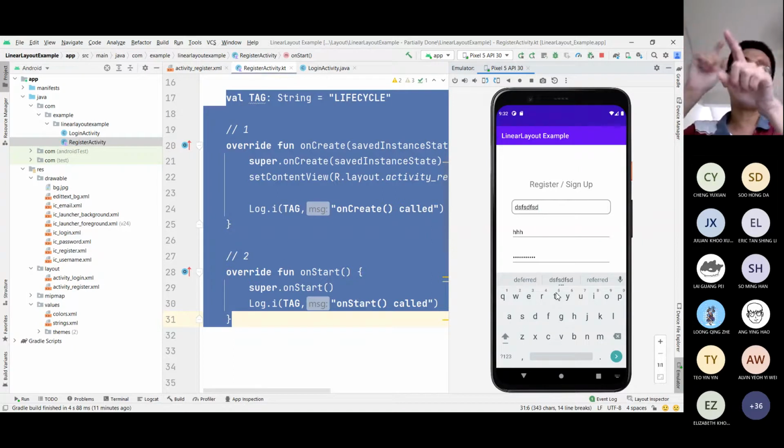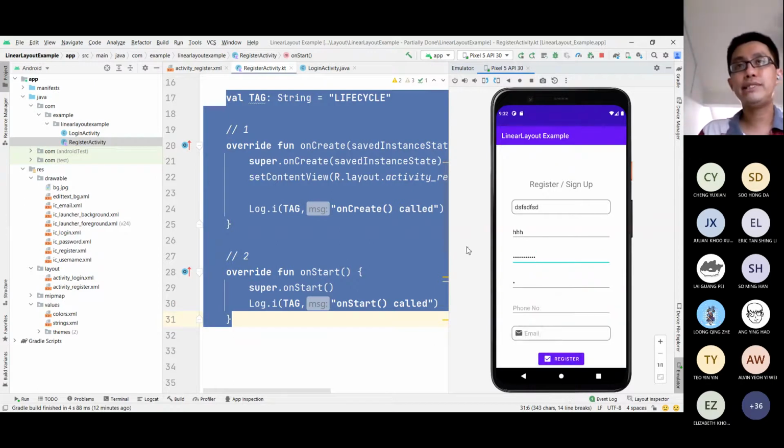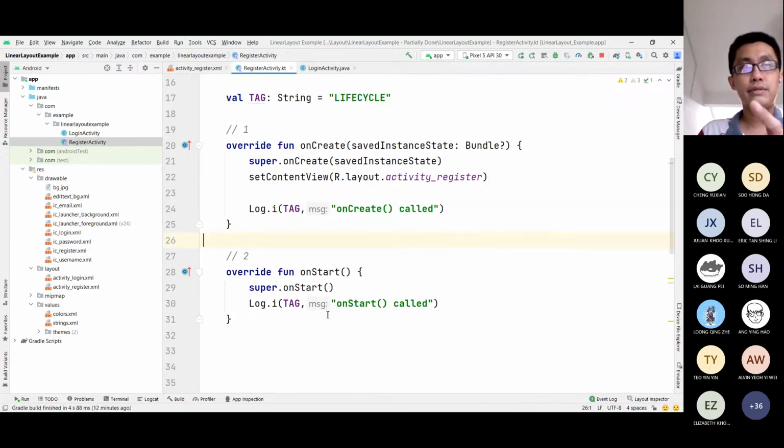So you can do something when the app goes to the background, on pause or on stop. You can save the data into a database or a local temporary file. Then next time when the app does on start, on restart, on resume again, you can call the value out from the database and fill the text box, fill the user input. That is one way we can do it. Understand? Okay, so now we can test. I give you this code already.